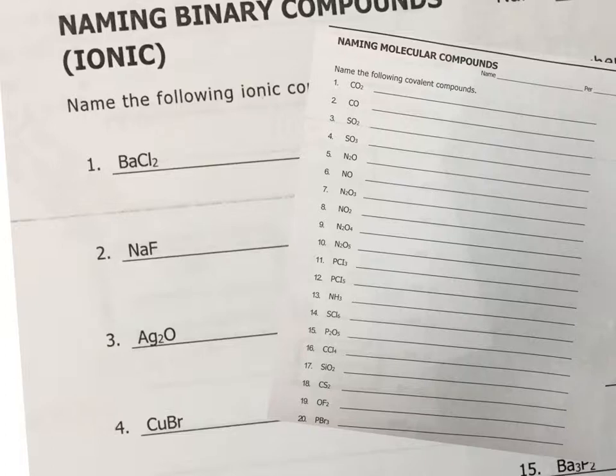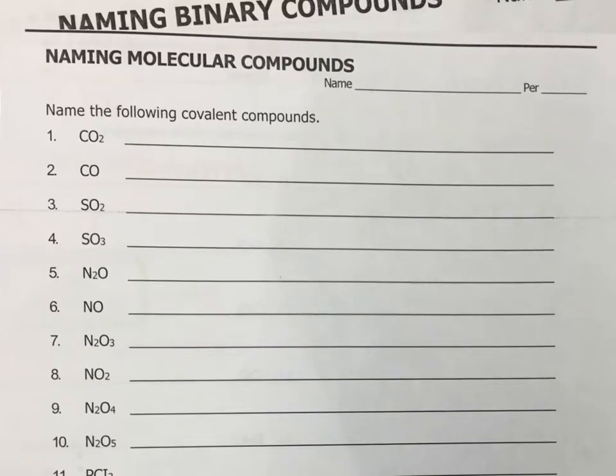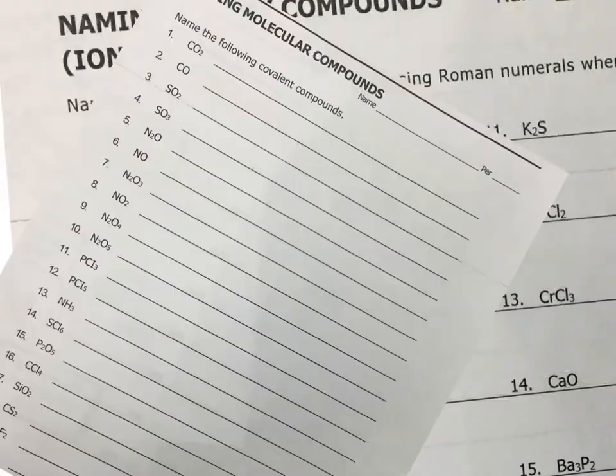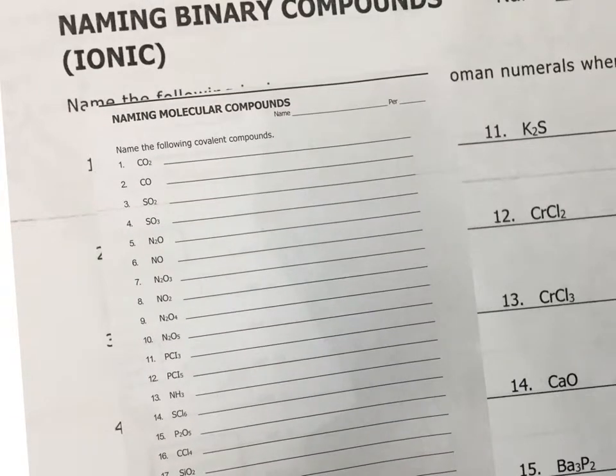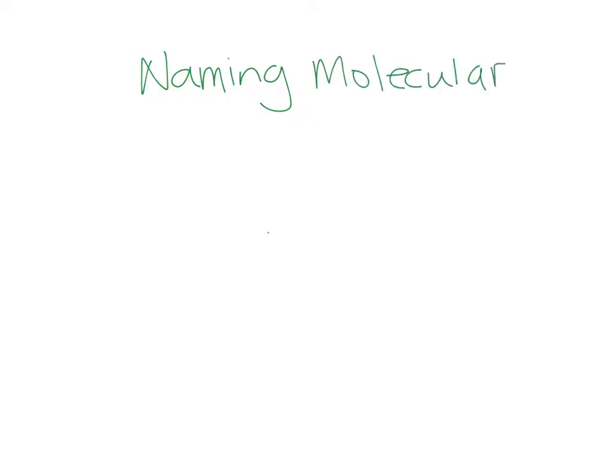So yesterday, you guys should have also been practicing some of your molecular stuff, okay? When we're naming molecular compounds, and if you need somewhere to write this, you can write it on the back of that flow chart that I gave you today. If you just want to listen, I'm all for it. Okay, so when you are naming molecular compounds, and molecular is just another word for a covalently bonded thing. This is usually what you call it, though. Molecular compounds. They make molecules.